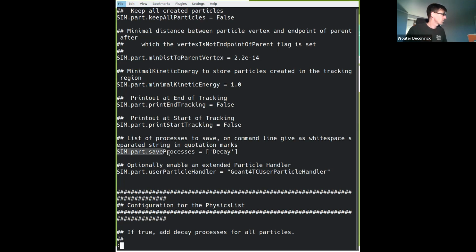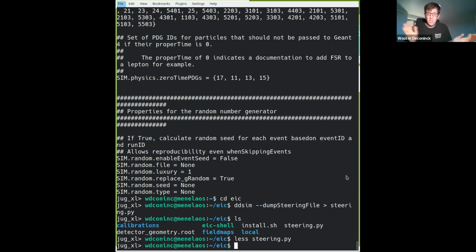So again, all of the options that are available here, we can also specify on the command line. What we're actually going to do often is start with a steering file that contains the things we don't want to change frequently, and then pass other options on the command line. The other thing we're going to do is start from a minimal steering file, which doesn't include any of the default values exported with the dump steering file, but only the things that we actually want to change from the defaults.